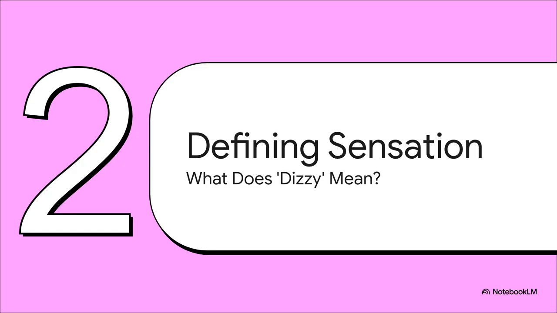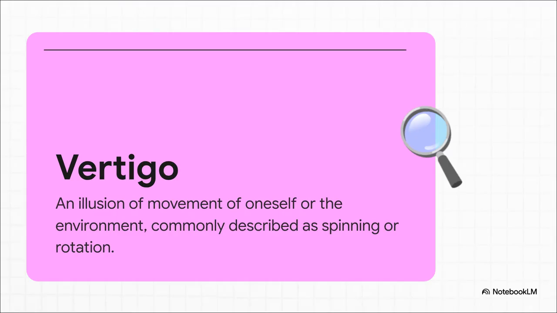Once you get them talking, once you get that real description, you can start sorting. And your job is to figure out which of 4 main categories their feeling fits into. And the big one, the one we really need to understand, is true vertigo. This isn't just a vague feeling of being off. No, this is a distinct, powerful illusion of movement. When a patient says, "the room is spinning," or "I feel like I'm on a boat that's tilting back and forth," that should set off alarm bells for the vestibular system. You know, the inner ear and all its connections to the brain.